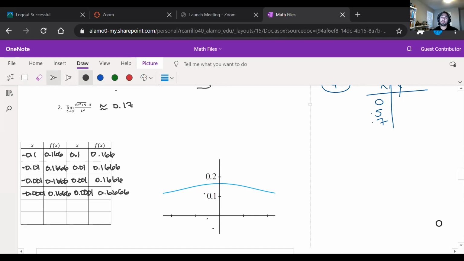Again, it's just practicing typing this into your calculator, knowing what points to pick. You see that as Ryan was getting closer to 0, he picked 0.1, 0.01, 0.001, 0.0001. So honestly, the more zeros you put into getting closer to a number, the more accurate you're going to be on your limit. And if we were to solve this algebraically, which we're not going to do right now since it's going to take some time, since there's a radical in the numerator, we would actually multiply this one by the conjugate to help simplify it.